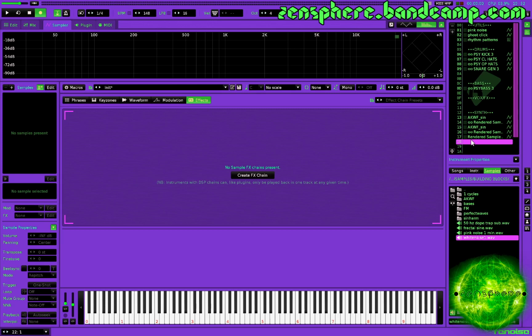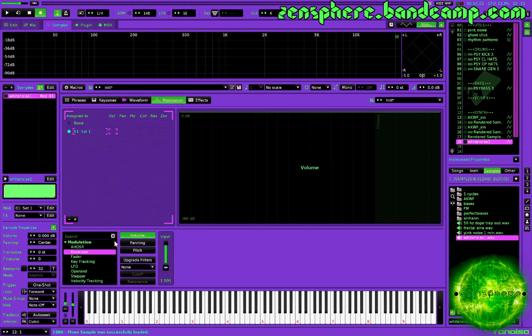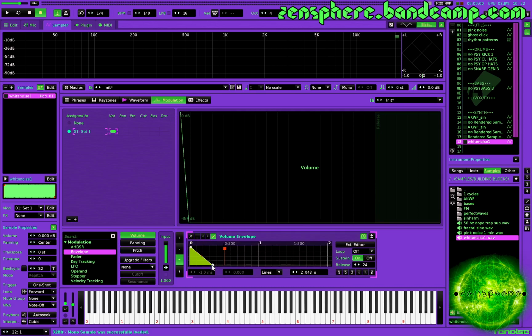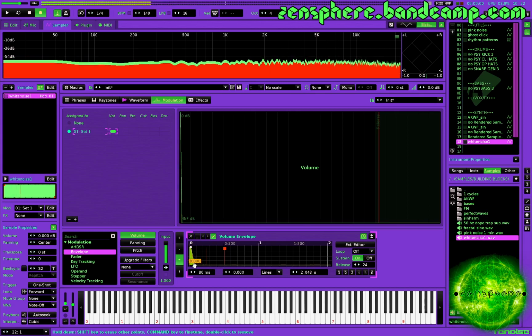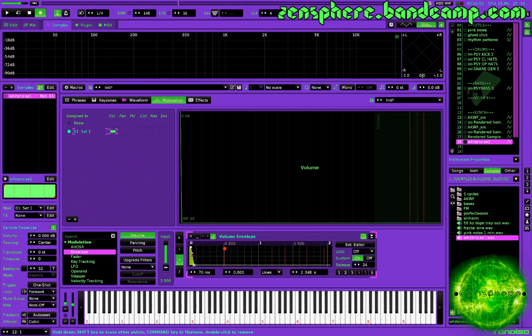So let's get into a hi-hat. There are various ways of synthesizing hi-hats. You can use detuned square waves. I like to just use noise. You can make a hi-hat in as simple a way as just using some white noise, which you then put an amplitude envelope on.